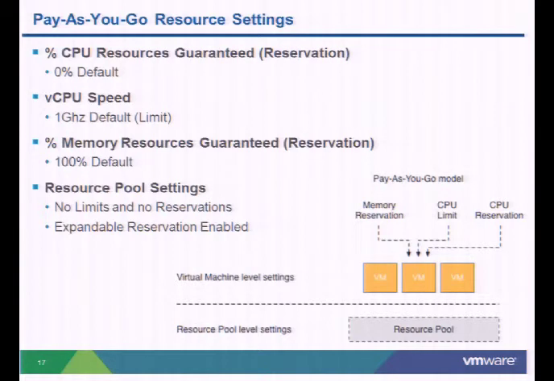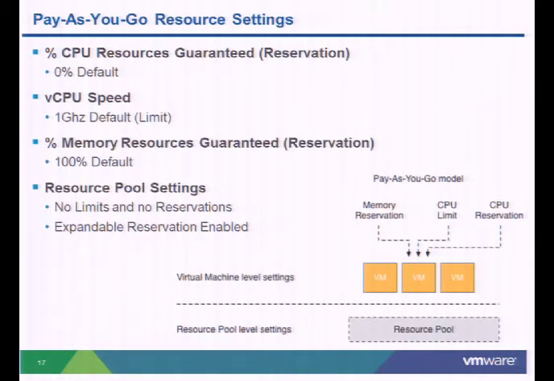So when you set these things, the key is to understand what you're setting, because all you see in front of you is 4 fields. You plug in some numbers, and you hit go, and you hit next, next, next, done, right? But what happened? So these are the defaults. When we walk through this, we have a 0% CPU guarantee. That's what's used in VCD, the word guarantee. Next to it, I put the word reservation. So in your mind, use what we know in vSphere and say, that's a reservation. We have a 1 gigahertz default limit.